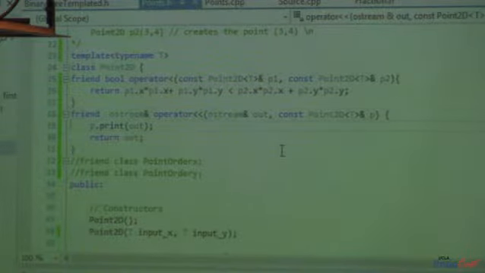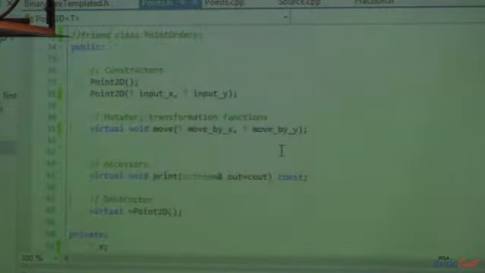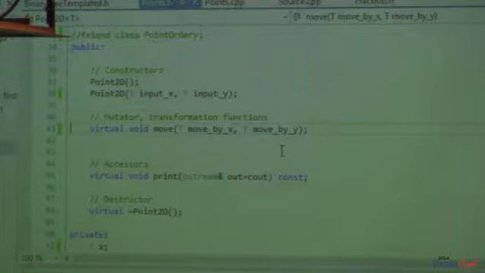If the class definition says, hey, I need to create a move function, then it goes to where that template is defined, and it says, in my class definition, point2d of int, I need a move with two int parameters. It then goes to that function and says, oh, here's how you create this function. The template tells you how to create a move with any types of parameters. So for ints, we're going to create just the one for int.